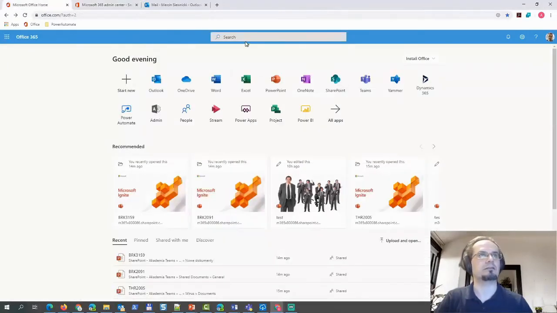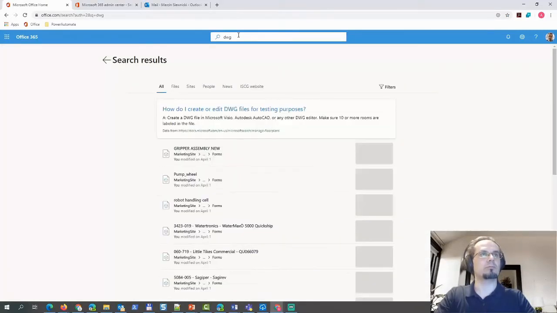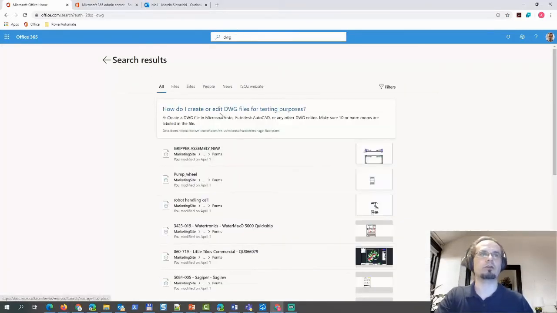So let's try DWG. Oh yeah, it works. So how do I create or edit the DWG file? Wow, okay. And with a direct URL to Microsoft.com for details. Seems great.